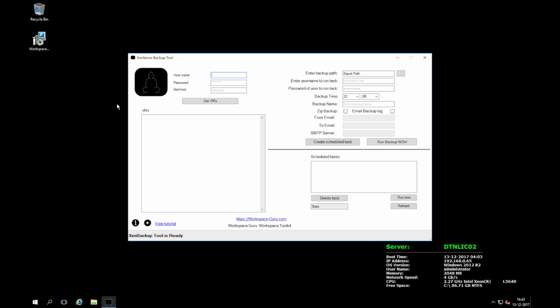One thing to note is that this whole tool is created with PowerShell and it talks with PowerShell to your XenServer. So we need the XenServer PowerShell module, the API, to run the tool. As soon as you launch the tool for the first time, it will check if the API is installed, the PowerShell module. If it isn't, it automatically installs it, so you don't have to do that separately. So now let's connect to a XenServer.